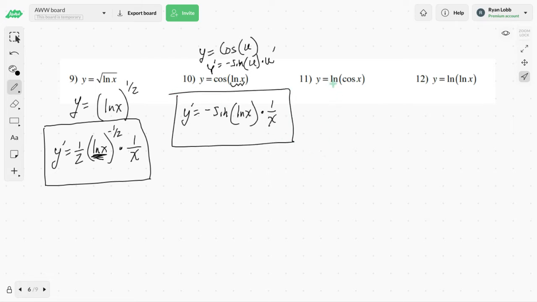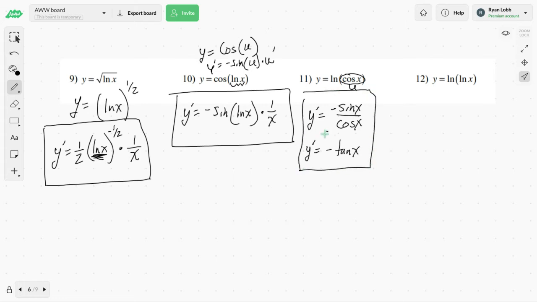This one, ln of u. So now we have the outside function is ln, and the inside function u. So what's the derivative of ln of u, where u is equal to cosine of x? Right, the derivative of ln of u is u prime over u. So what's y prime here going to be? Well, what's the derivative of cosine of x? U prime, the derivative of cosine, negative sine of x over u, the stuff, cosine of x. Okay, and we might see this one as negative tangent of x, right? Cosine, sine over cosine. In either case, those are two different ways you might see something like that.